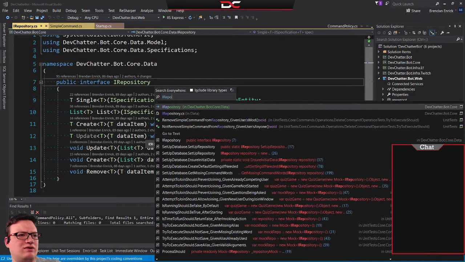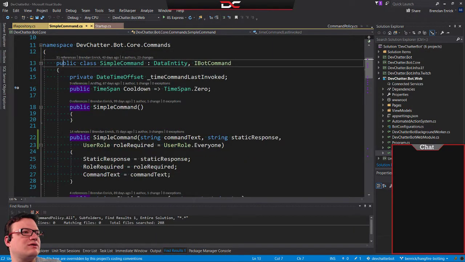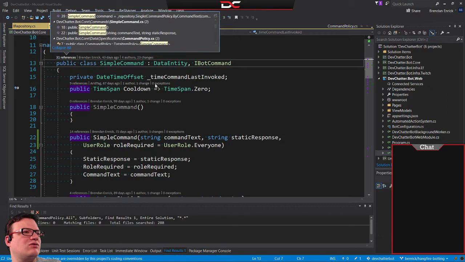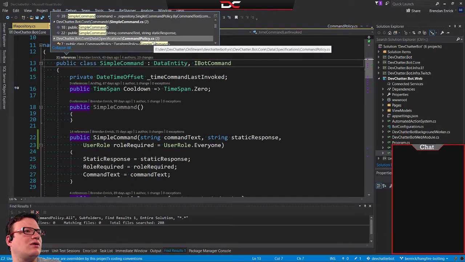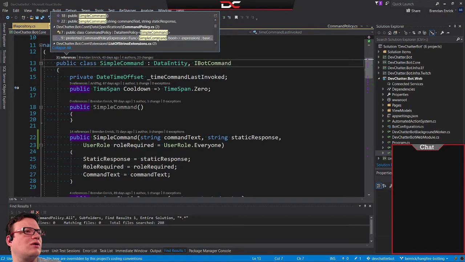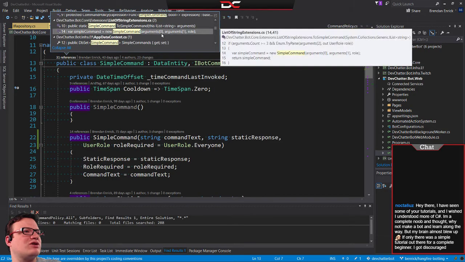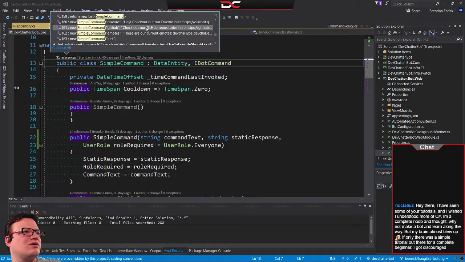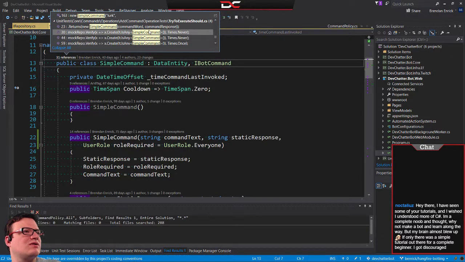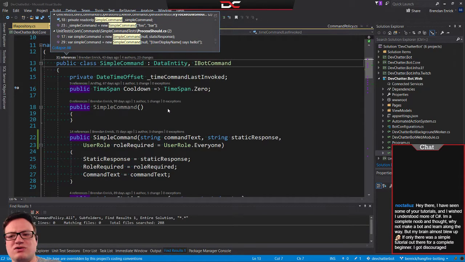So IRepository, hang on, simple command references. Okay, list of expression, okay, app data, set up database, okay. Creates those. That's just those. Huh.